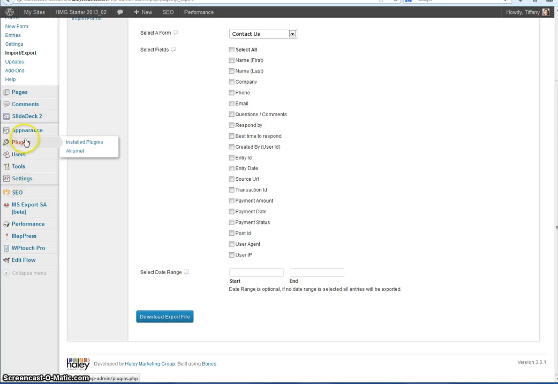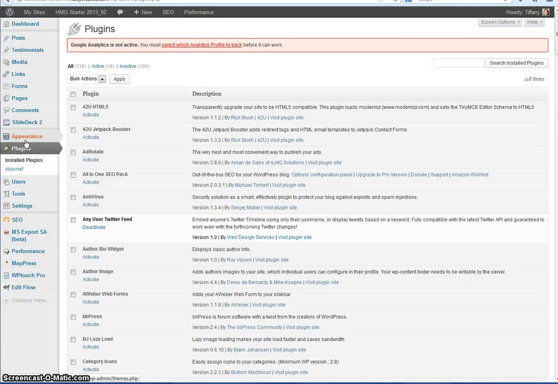In terms of plugins, Haley has tested and installed a number of WordPress plugins that can help you to attractively display editable slideshows, rotating testimonials, add valuable search engine optimization, and much, much more. Ask your Haley marketing educator if you need something specific, and chances are we'll have a solution for you.